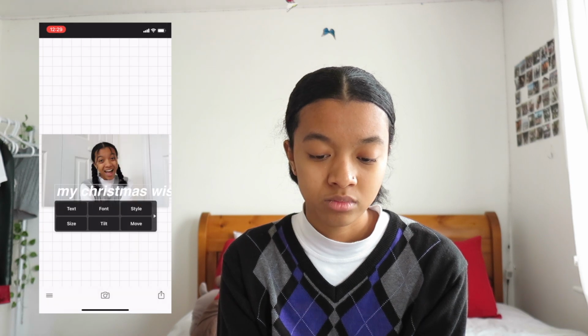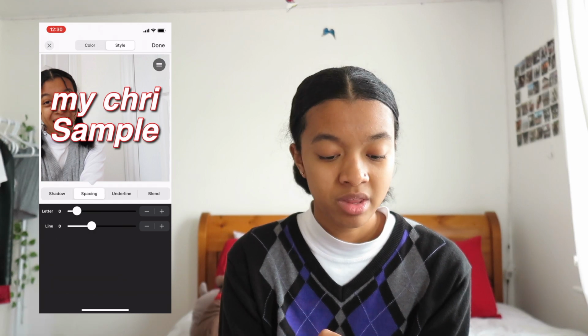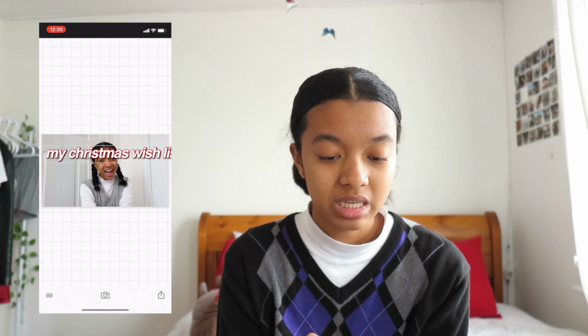2020. What I usually do is go into stroke and make the stroke red and turn up the width a little bit so you can see it better. Then I go into style and shadow, and I usually just pick the first shadow. Then I go into spacing and I like to bring it a little bit together.